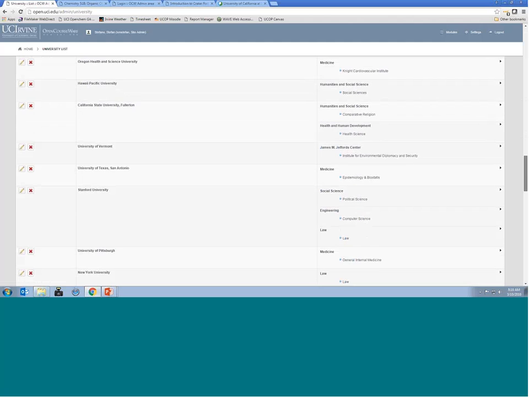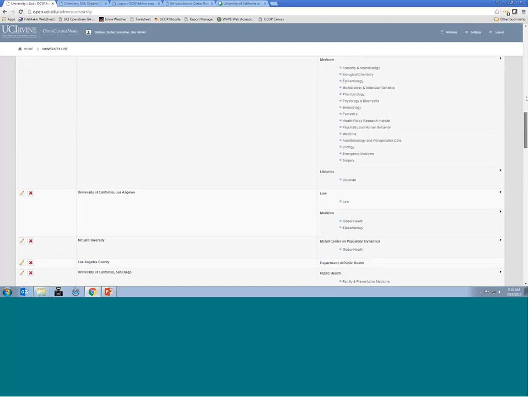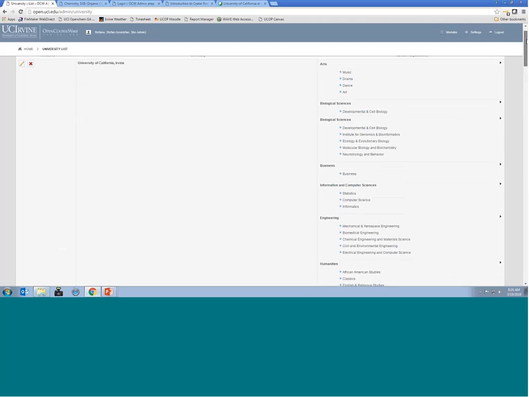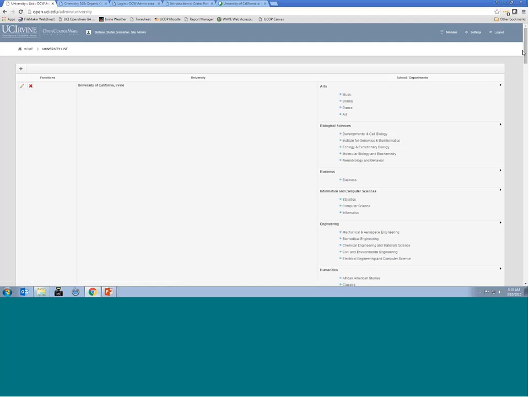Lots of other universities here. So what this means is that if you have perhaps a multi-campus organization where you have different universities and different campuses, California State colleges with different campuses and so forth, then you can customize it for each individual campus.